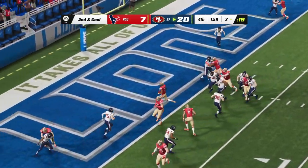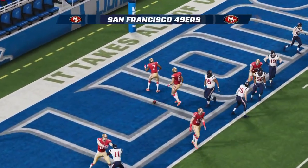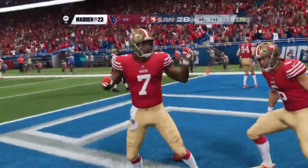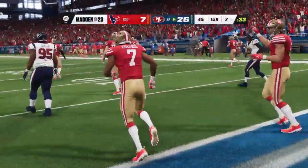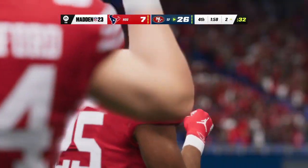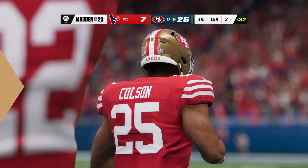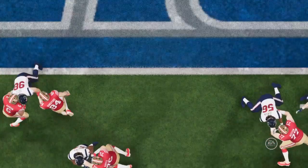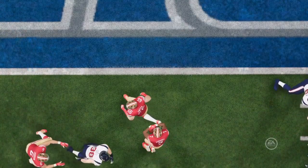They'll look to run with Edwards. And across the chalk into the end zone. It's a 49er touchdown. Taking it in from 2 yards out. And the 49ers have pretty well put it away here in the 4th quarter. We know that the big guys won't get the credit, Brandon, but we also know that that touchdown belongs to them. Excellent job of clearing the way for their running back.